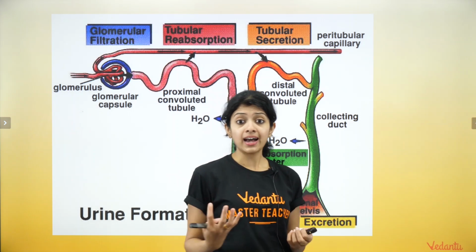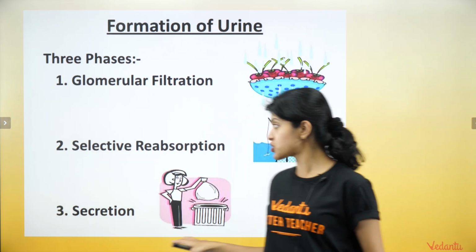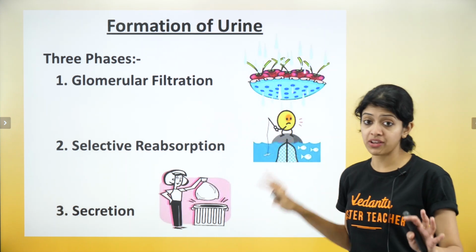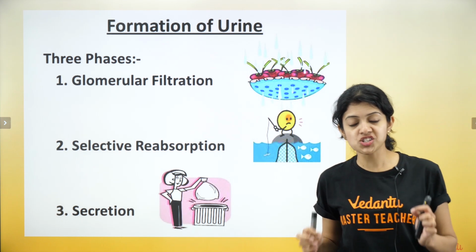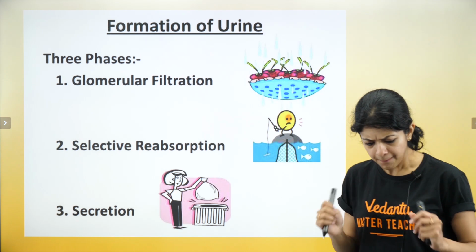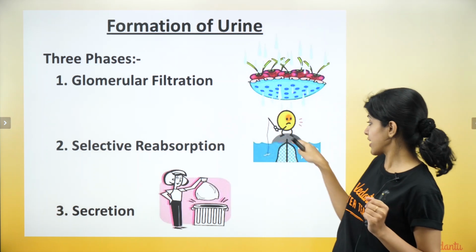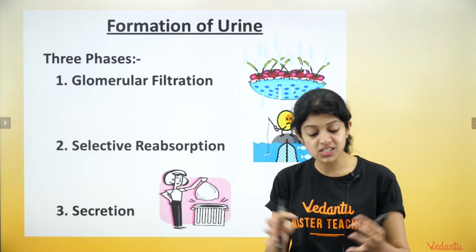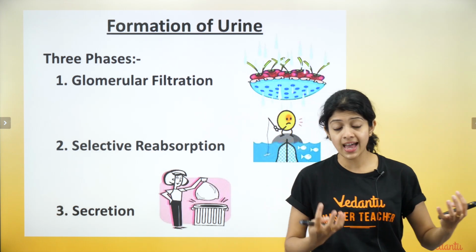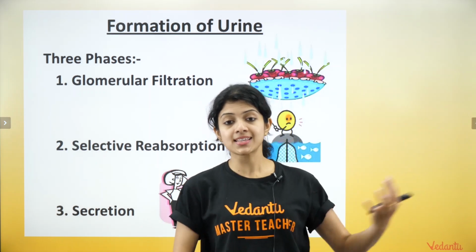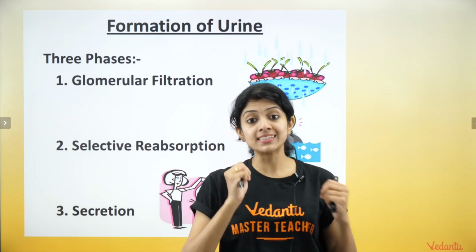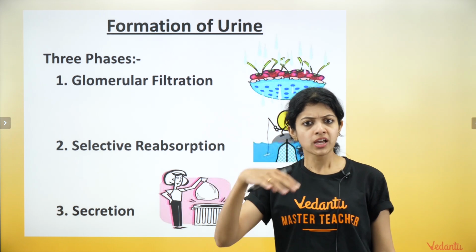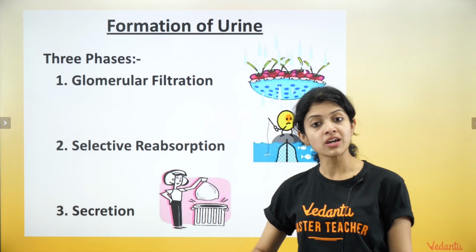So, just to make these three a little easier to understand, I found this to be a good analogy. The three phases: glomerular filtration, wherein filtration is happening; selective reabsorption, wherein your body, the filtrate has come, but it doesn't want to lose whatever it needs. So it's trying to selectively pick up whatever it may need. And after that, what does it do? It still sits and scrutinizes and does a further analysis, and whatever is absolutely essential to the body, it sends into the bloodstream. The rest of the stuff that it considers as waste is secreted out and dumped out. Basically, it ends up forming a lot of kachra or garbage, which is what is secreted out to form your urine.